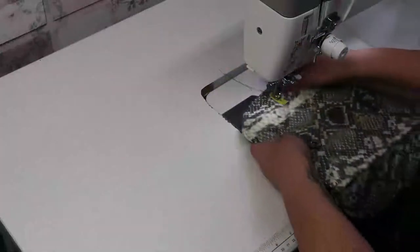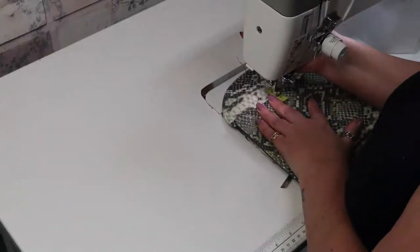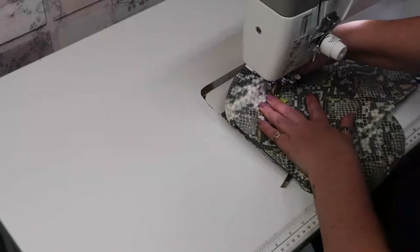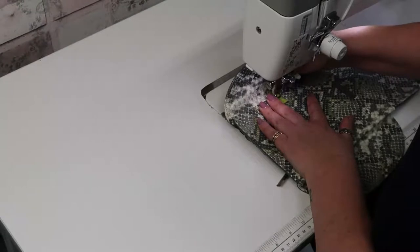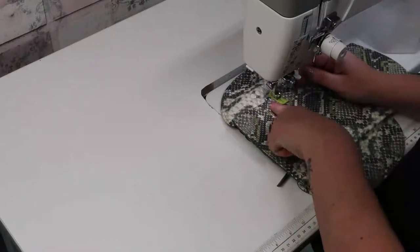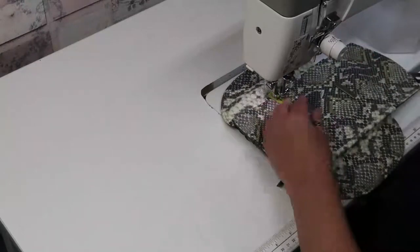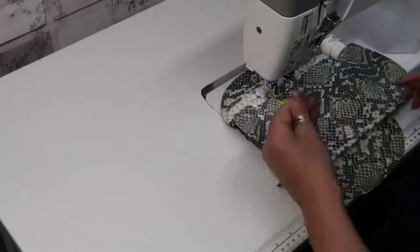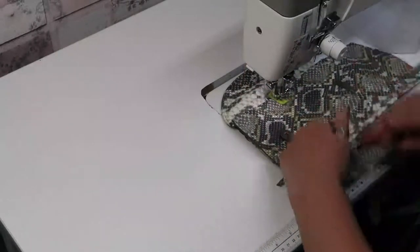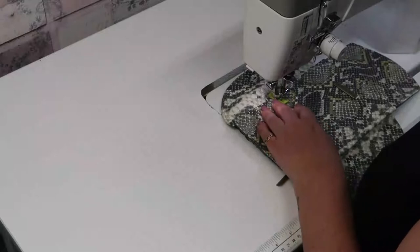So I'm going to start by coming underneath, pushing my foot up as high as I can and making sure that this flap is pulled out of the way as much as I possibly can. So I'm not going to start exactly where this line of stitching is. I'm going to start just ever so slightly in, and I'm going to go in. You may find that you need to change your needle to an 18 because it is quite thick, especially using vinyl, but we'll see how we get on.